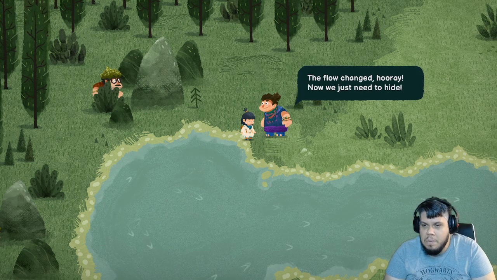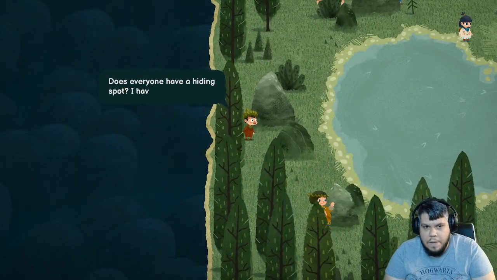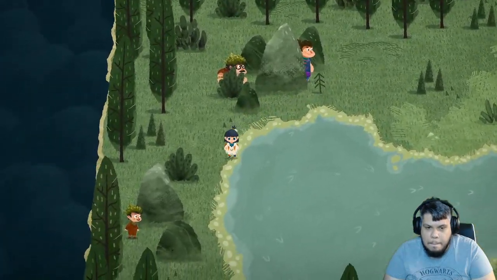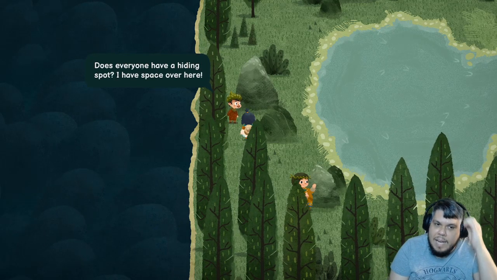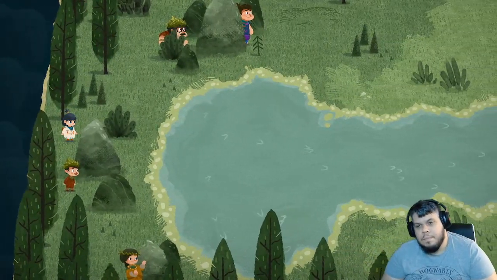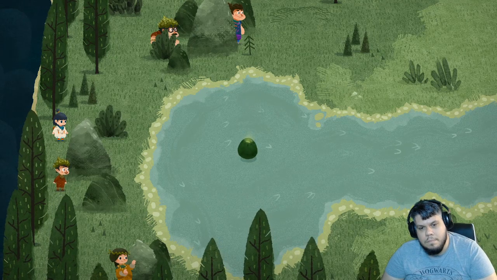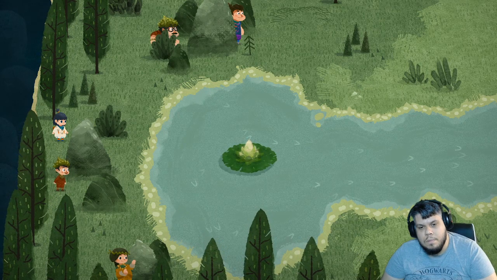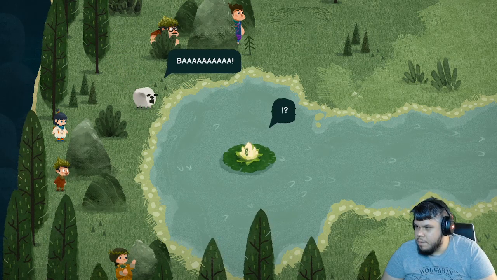Chains, hooray! Now we just need to hide. Does everyone have a hiding spot? I have a place spaced over here. Over here! Does everyone have a hiding spot? That's creepy. Oh!